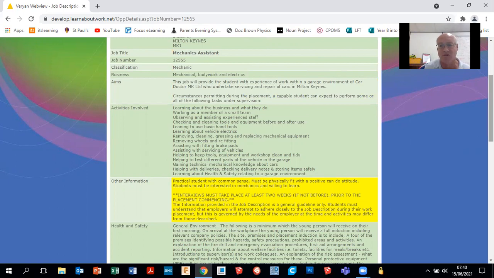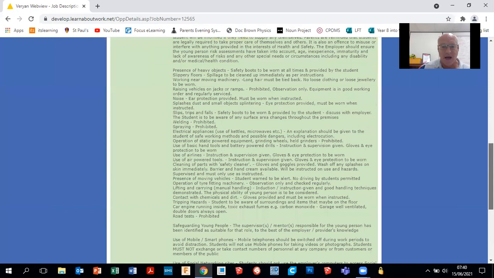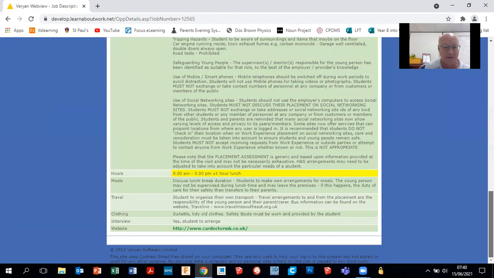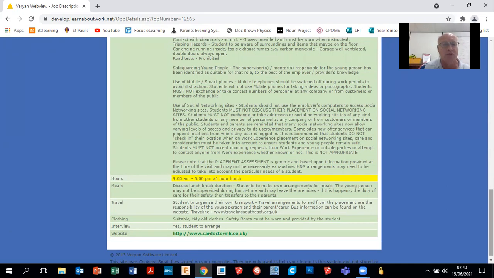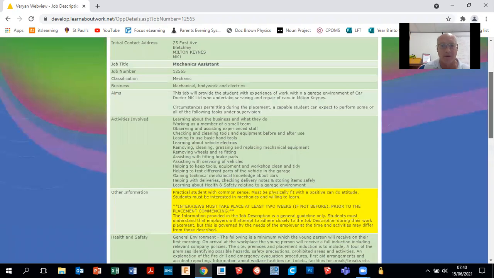And that sounds a pretty interesting job if I'm interested in mechanics. And if you scroll down to the bottom, it gives you a website for you to look at the company. And it's always useful to look on the website for a company to find out more about them.